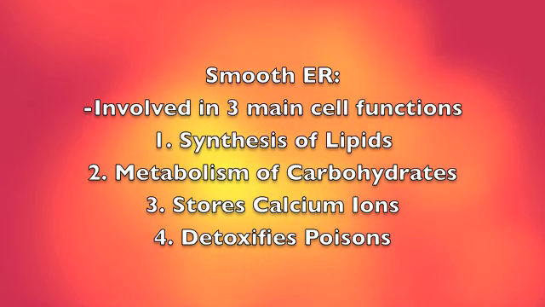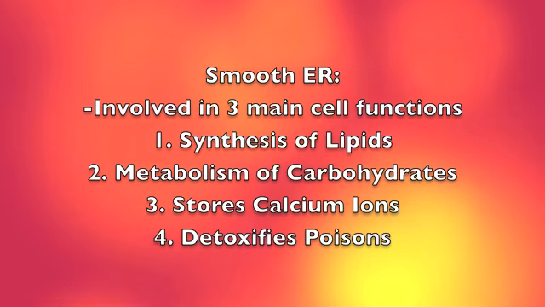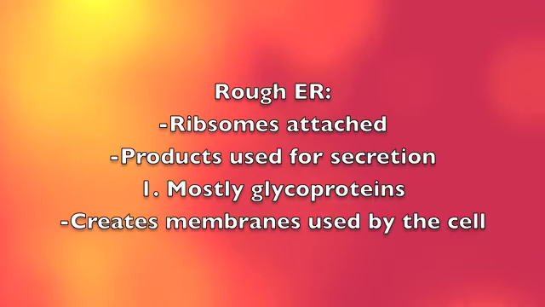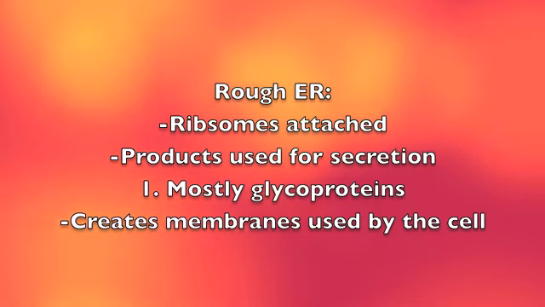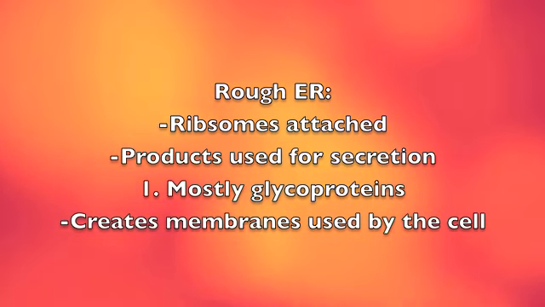an average human cell. If the smooth ER was damaged in some way, the cell could not break down dangerous toxins or create the lipoproteins that carry various lipids throughout the body. The rough ER is directly connected to the nucleus through the nuclear envelope. The rough ER's only structural difference from the smooth is the presence of ribosomes on the outside of the membrane. This slight difference is responsible for a dramatic change in function between the two.